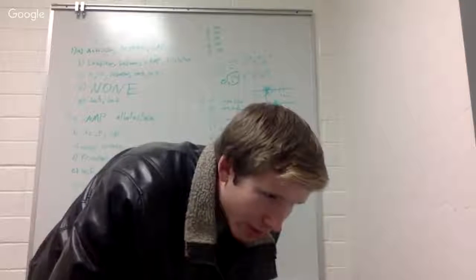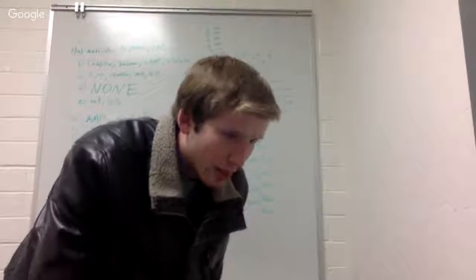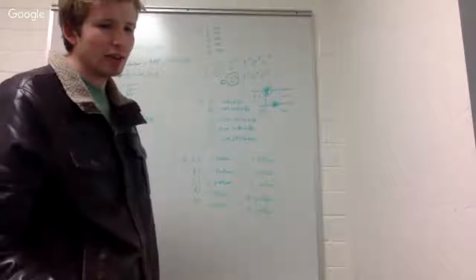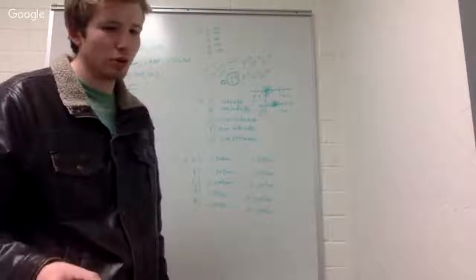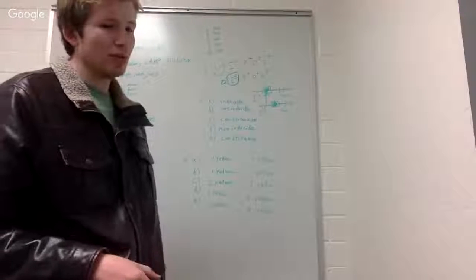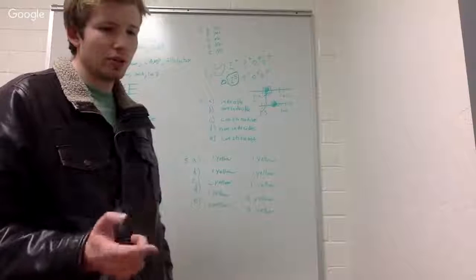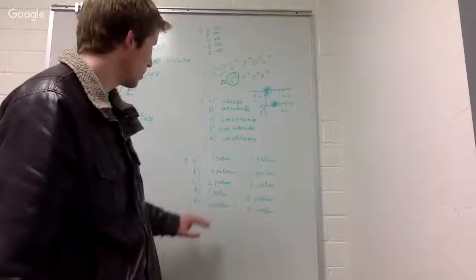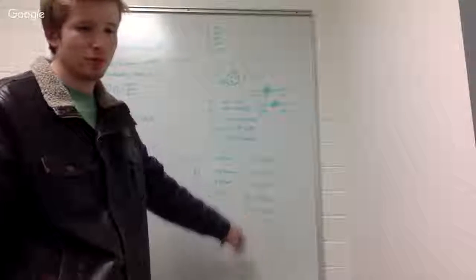And then for E, we have I minus, and everything works fine for the chromosome. And then for the second one, we have IS, and everything's normal for the plasmid. And the IS is going to constantly bind to the chromosome and the plasmid. And the IS binding to the chromosome and the plasmid is going to stop the production of proteins in both the chromosome and the plasmid. So we have 0 proteins, 0 yellow, and 0 yellow for both of those.